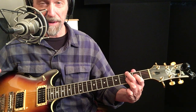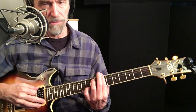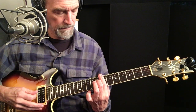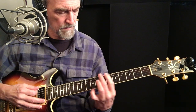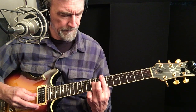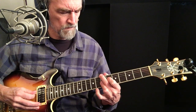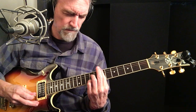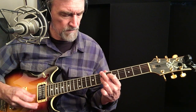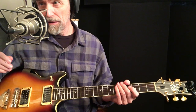So what I'm going to do now, later in the video I'll have the same thing with the C minor, but this is all movable. So you can move this, say, to a B minor. I'll do that here, B minor. I'll do a little bit more with the arpeggios in the middle. I'm just randomly picking around that arpeggio. Okay, I think that's good for the G minor.